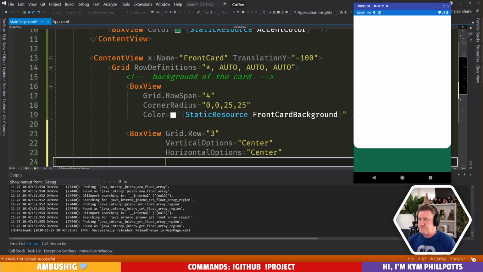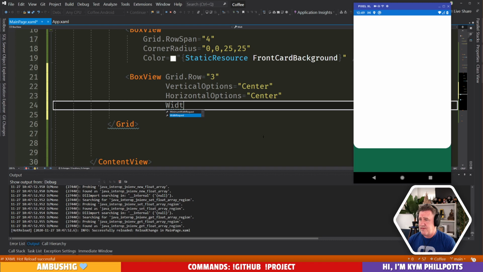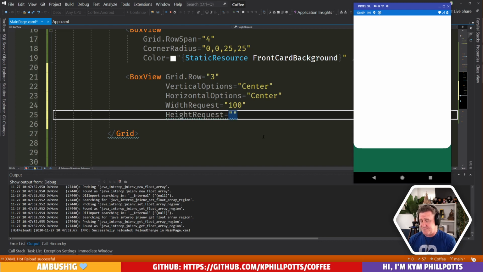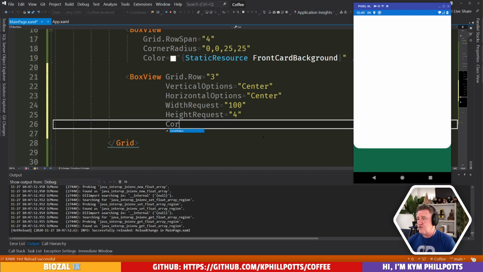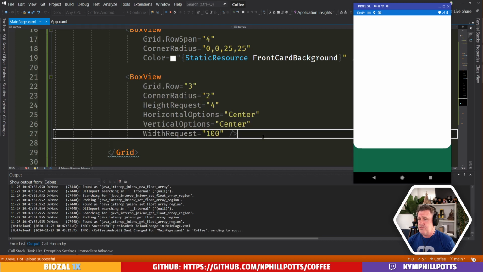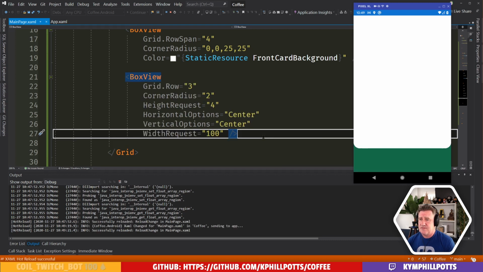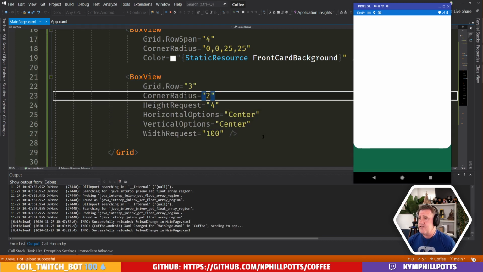Let's give it a width of, I don't know, 100 to start with. Let's give it a height request of maybe 4 and a corner radius of 2. And let's see what that does. It does nothing because I didn't give it a background color.